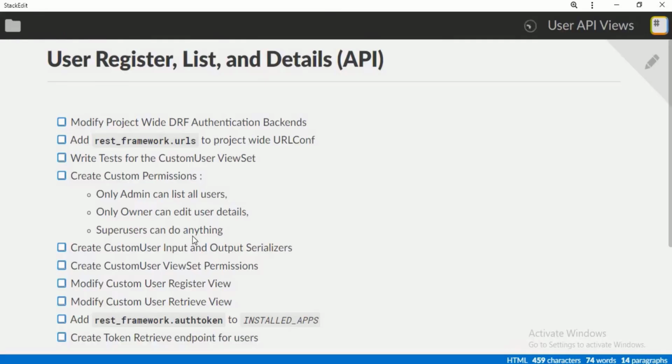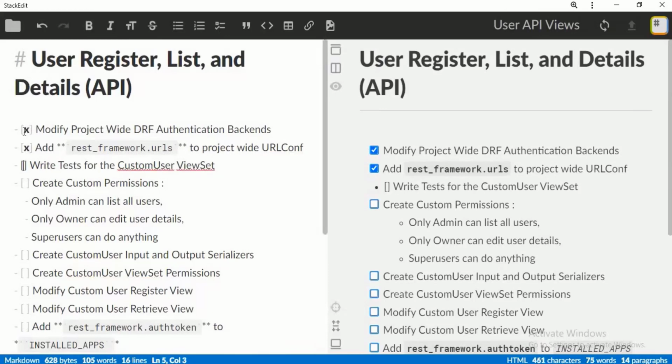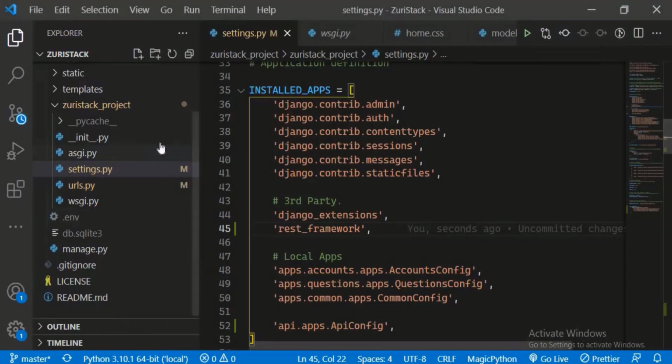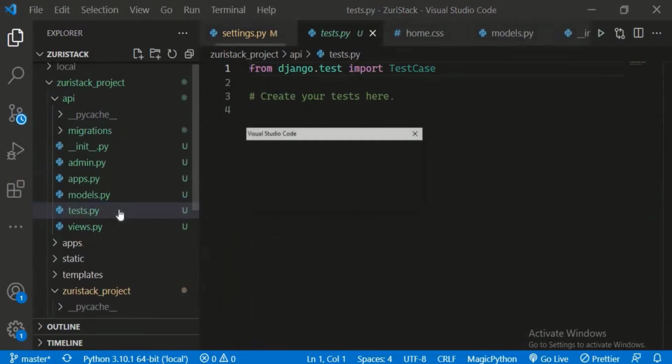Okay. Next thing to do would actually be to write the tests for the views we want to create. Okay, so we're going to take a test driven approach to today's class. Okay, so basically we want to write tests for our API views. So I'm just going to create a new test folder.